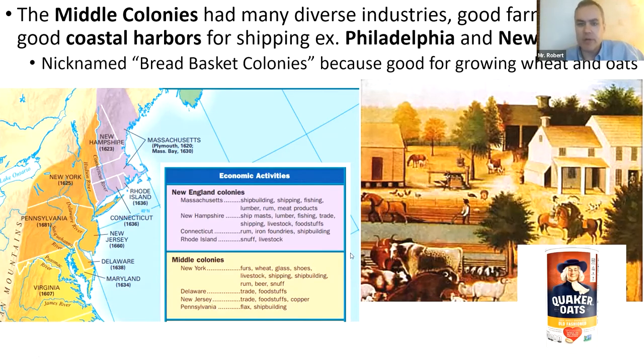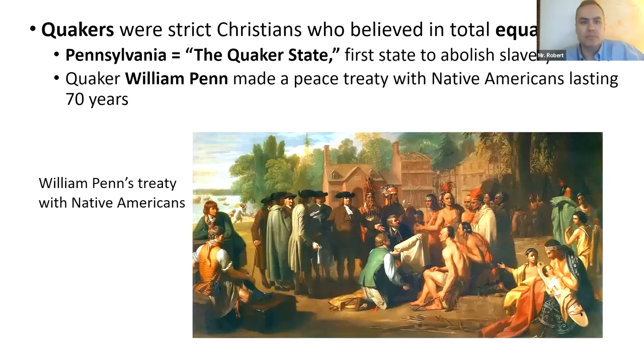But why Quaker Oats? Because Pennsylvania is the Quaker state. Quakers are another type of Christians, another little group from England that came over, another serious religious group. So let's take a look at that for a second. The Quakers were one of many other religions that went to the middle colonies, which was more diverse. And they're especially known for being in Pennsylvania. Okay, Pennsylvania is named after a Quaker guy named William Penn. Penn, Pennsylvania. It's also an Ivy League school. Maybe you heard of Penn. The University of Pennsylvania is an Ivy League school.